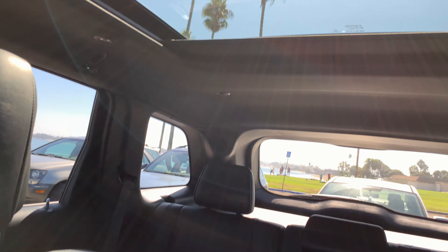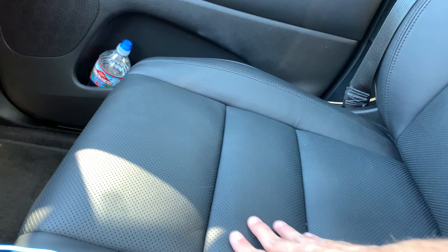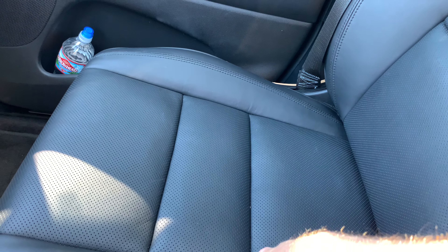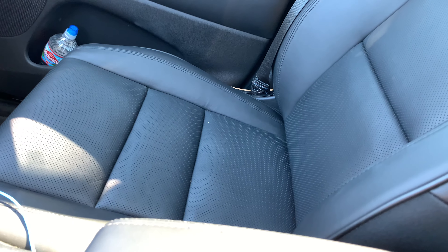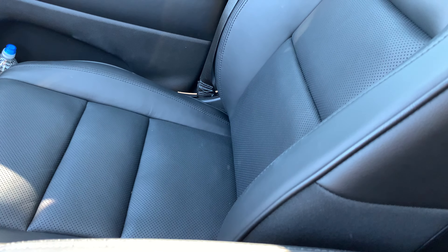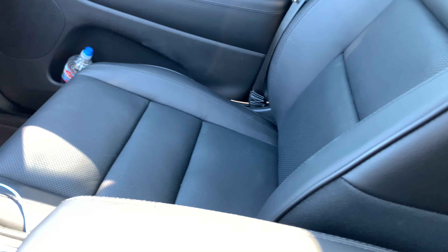Let's start with the seats. The seats are very nice Napa leather — you can see the holes in the seats, and that's because the seats are both ventilated and heated. There's a venting feature, a little fan that circulates air. You can barely feel it when it turns on, but the heated seats are nice and warm, keeping your back nice and comfortable.